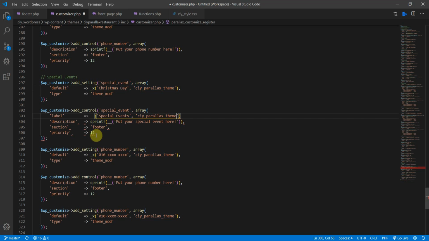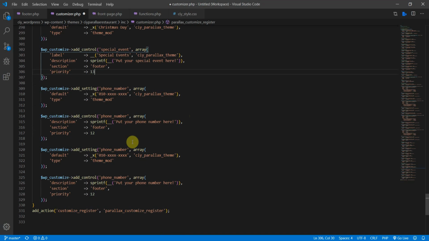So, and then we need a comma at the end. And obviously it needs to change the priority to 13. All right, and then the lunch hours for this. All right, so let's remove that, and then let's put in event underscore lunch underscore hours. You get the array nice there.